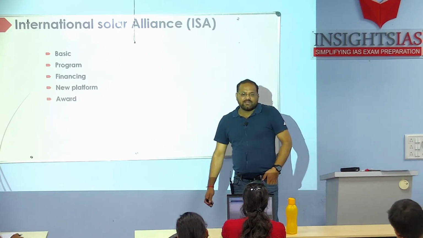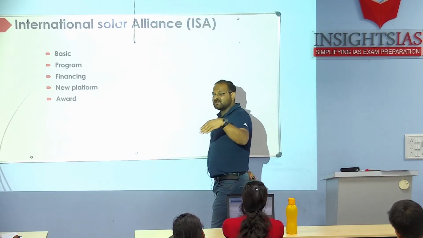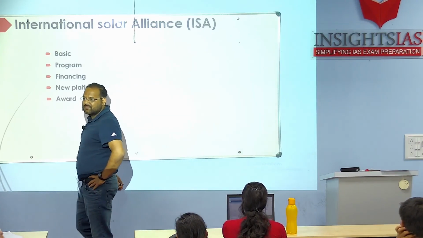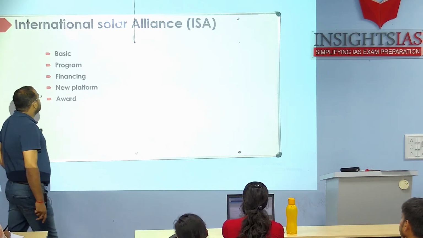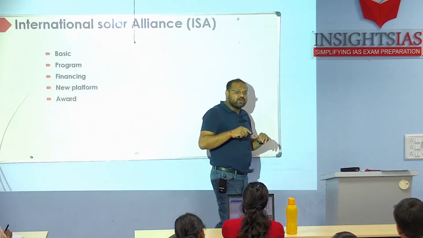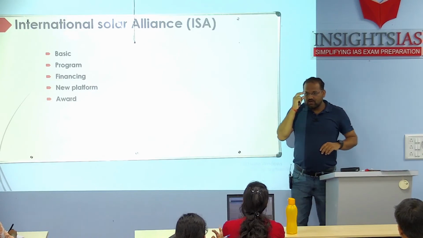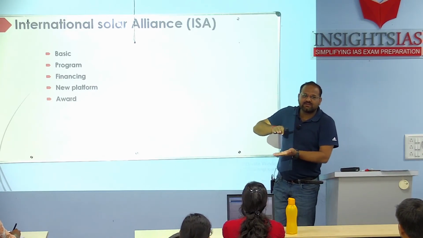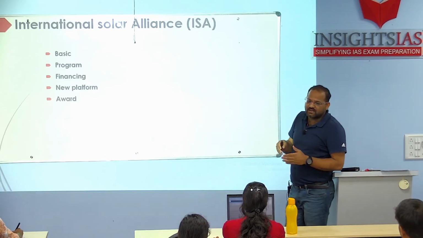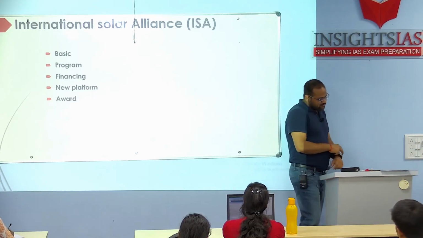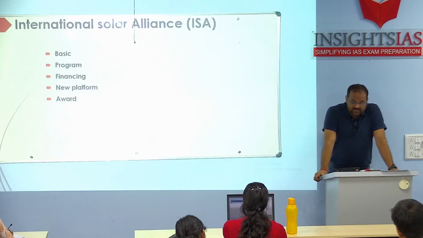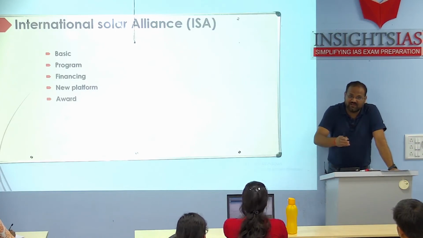Next comes the International Solar Alliance. We know when it was launched. A prelims question has been asked, and many people would have made a mistake also. 2015 or 16, 17, something, it was asked in prelims. Okay, it was launched at the Paris Climate Agreement 2015 by France and India. So basically we know when it was launched, and the purpose was that the sunshine countries, between the Tropic of Cancer and Tropic of Capricorn, whatever countries are there, should join to develop solar energy. There is one very big motto: let us together make the sun brighter. They will make the sun brighter.